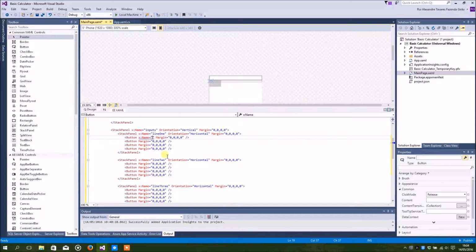This will be the first one, so we'll call it BTN1. This is a good name. And we'll make a very similar name for every single one of them.